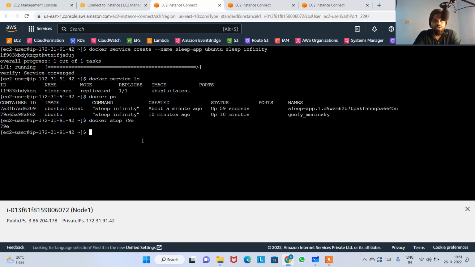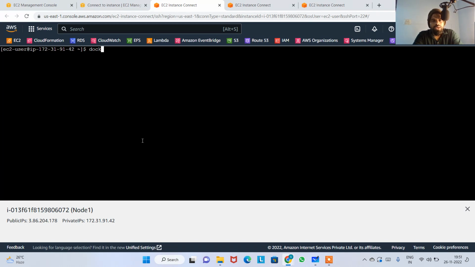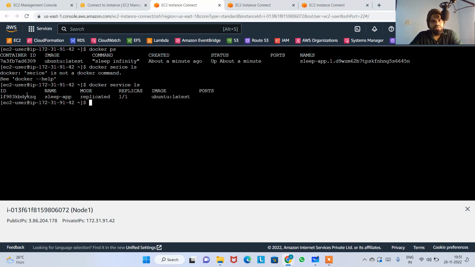Now if you type docker rm 79e, that should work. Now if you type docker ps, there is only one container running. This is the container which we started using the service command. If you type docker service ls, see, it is running over here.